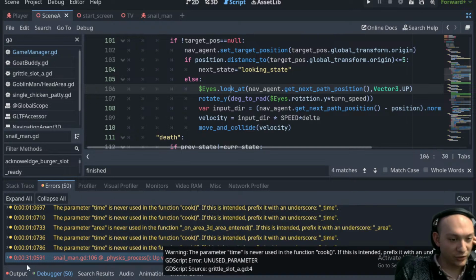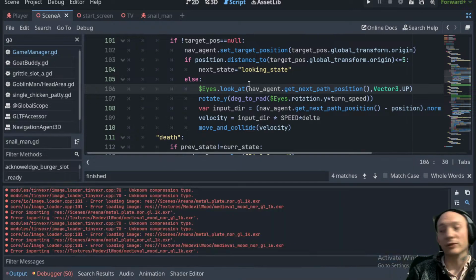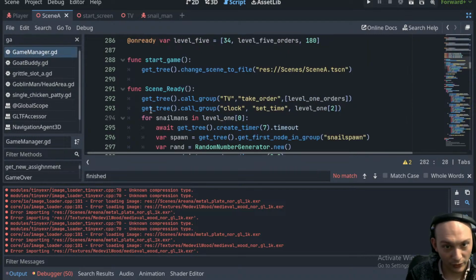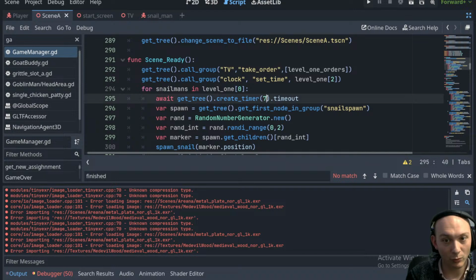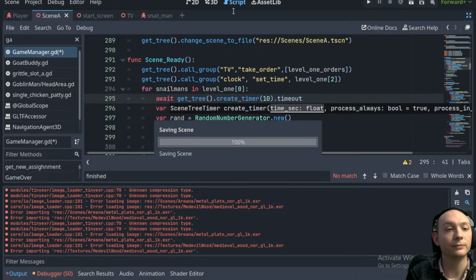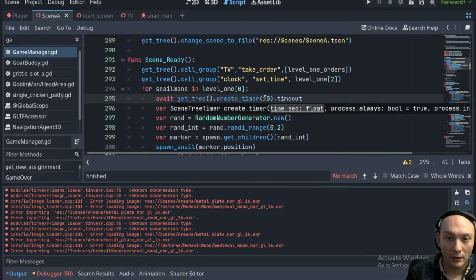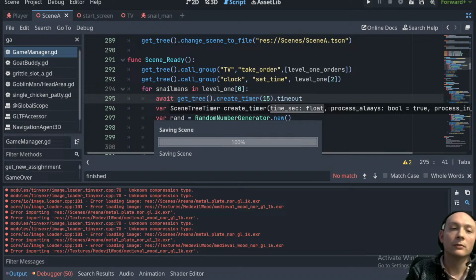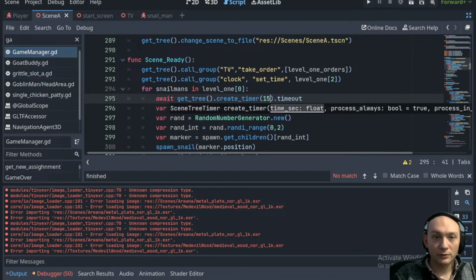Cool, that's not as big of an issue. That's just because he keeps looking in the same direction over and over again. We gotta fix that. So, let's test the burgers, the cooked burgers. So instead of spawning this, we'll do await. We'll do 17 seconds. Actually, we'll do like 10 seconds, that way I have time to get a burger out there. No, yeah, we'll do like 15. So we'll see what happens.